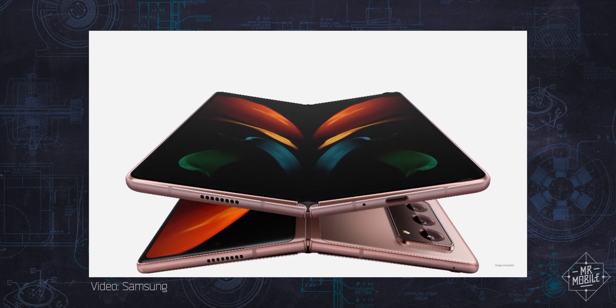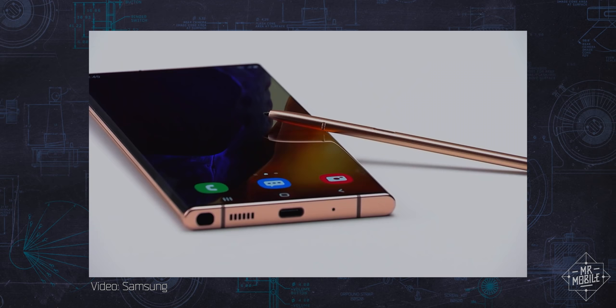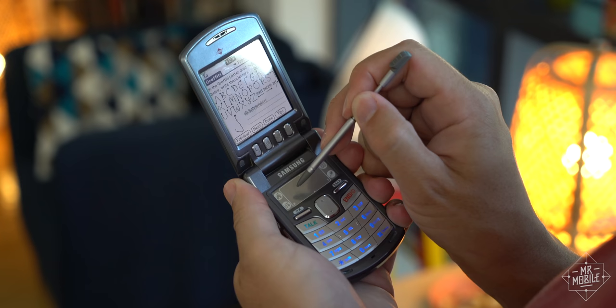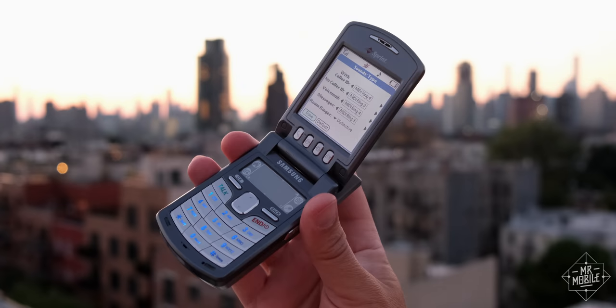As I said in the intro, Samsung is bringing more to the table on both the foldable and pen-packing fronts. The Z Fold 2 and Note 20 are doing a lot to bring excitement back to mobile, and I'm eager to cover each. But I'll always have a place in my heart for devices like the i500 — a pioneer of the past and an overlooked custodian of an era when phones were fun.